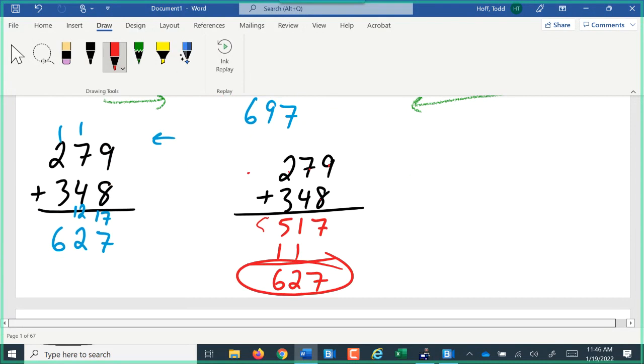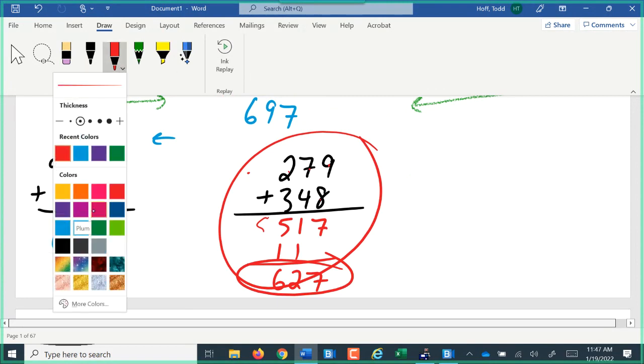Now, I'm not trying to change the way you add numbers. The point I'm trying to make is, in math, we've been told that there's only one right way to do things. That's not true. There's only one correct answer, but there's often several methods you can use to get to that answer. I can show you a couple other ways to add numbers that'll work out every time. I'm not going to do it because I don't want to confuse you, but just because you don't do things exactly the same way I do does not mean you're doing anything wrong. If you have a different way of doing things and you're not sure if it works all the time, let me know and I'd be happy to go through it with you.